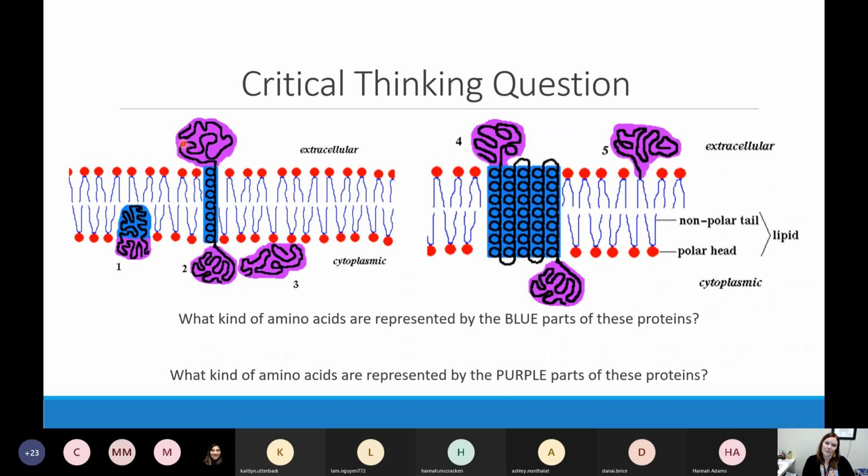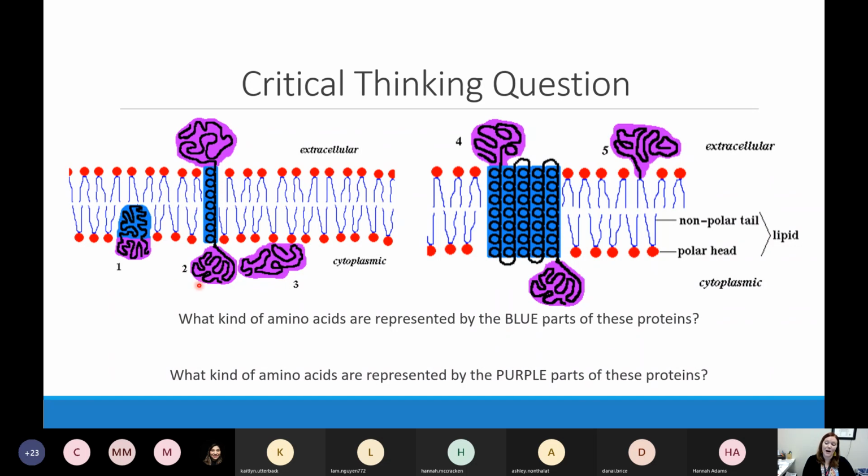If I'm a transmembrane protein, some of my amino acids are touching and are right there with those tails. If I'm going to be right there with the tails, I have to match the tails. So on my images here, all of these parts that show the protein in blue, these are amino acids that are non-polar. They have to be able to be touching those tails. The tails don't play nice with water, and they don't play nice with any of my amino acids that do. So I can only put non-polar amino acids inside the membrane.